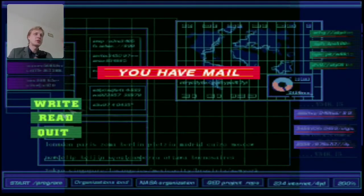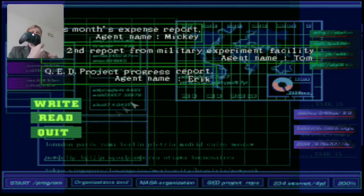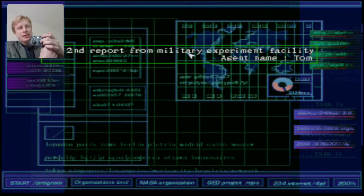The PS1 controller, especially when that game was launched, could only be played with the D-pad and the four buttons. But you can change that, and I'll show you how. So just press start. Let's wait until the cutscene finishes, and I'll show you. Right, so now the game starts.